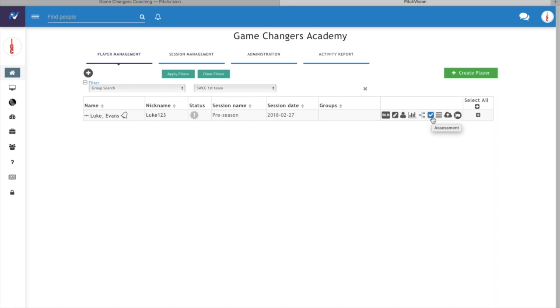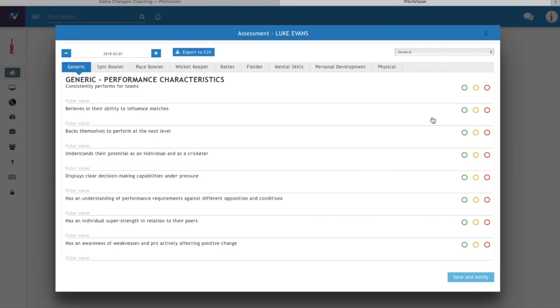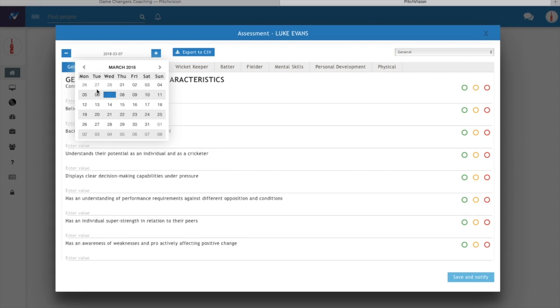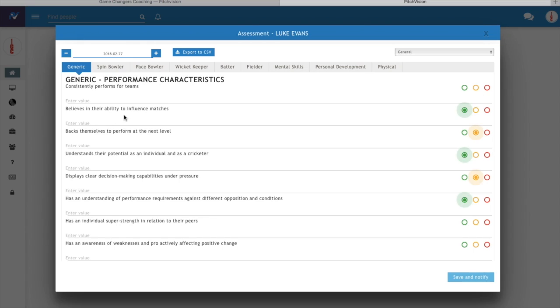Okay, then we've got assessment. This is where we'll assess the children on the holiday camps. You'll see a slightly different format for when this element is live on the holiday camps. There won't be so many options and it will be in a cap system. Okay, but you can check when the player was last updated or assessed by just going to the calendar at the top. Go to the date that they were on the course. I'm going to go to the 27th of Feb, and you'll see on the right hand side that the coaches will have left feedback details of where Luke's batting, bowling and fielding is at.